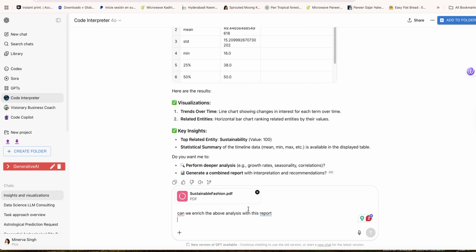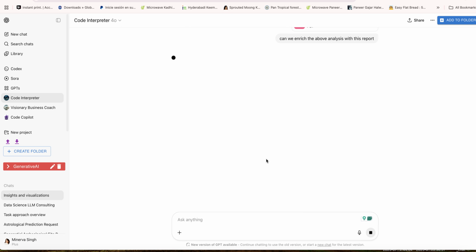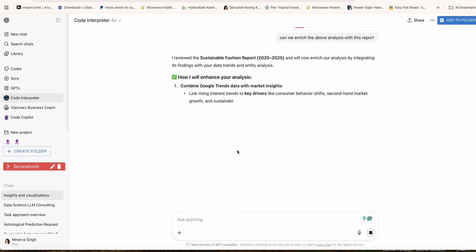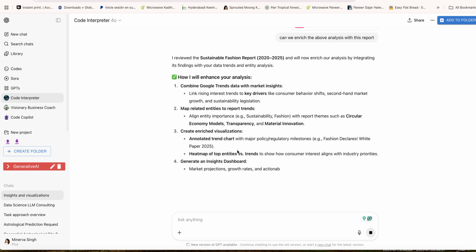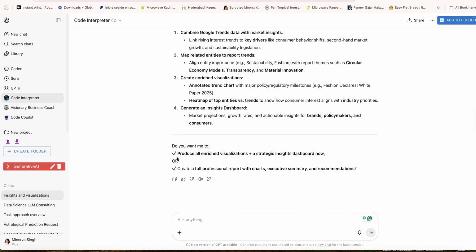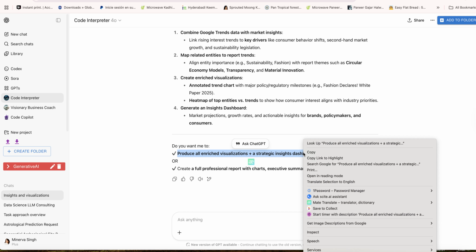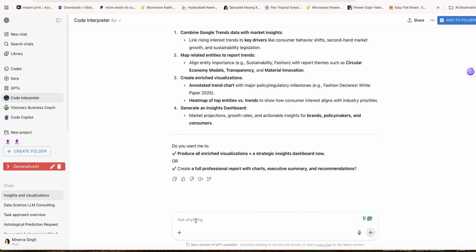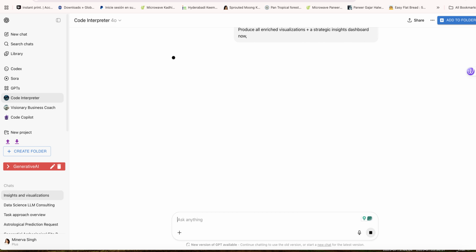Make sure the PDF is written properly. Let's just look at the enriched visualizations and strategic insights as a dashboard.